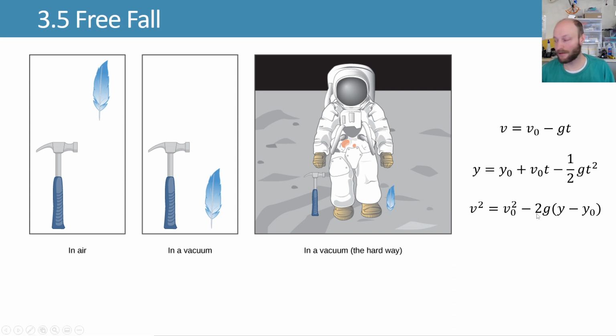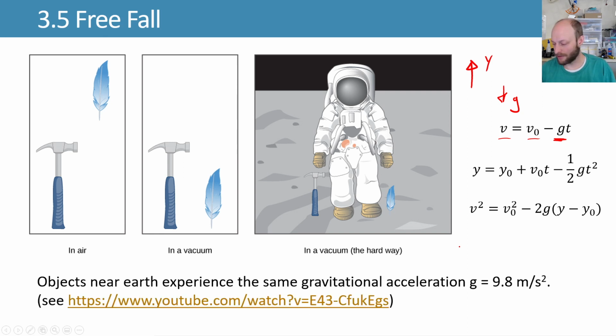So these are constant acceleration equations, but written in such a way where you're assuming that my coordinate is positive going up, and because gravity is pulling downward, that's why my final velocity is equal to my initial velocity, where that's positive going up, minus gt, where that g is the gravitational acceleration of 9.8 meters per second squared. And that's the magnitude, and the negative is just saying that it's opposite that direction. So you can rewrite this with whatever sign convention you'd prefer, but that's what these are.